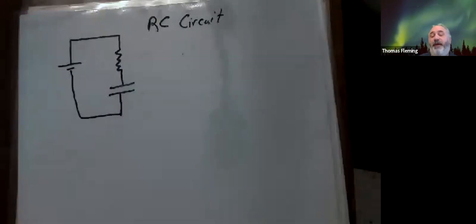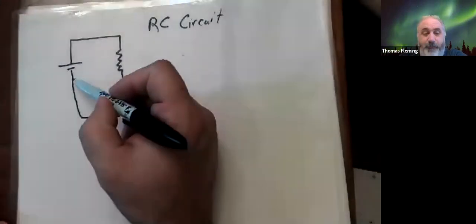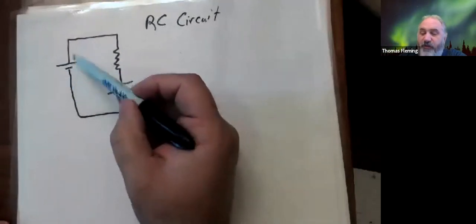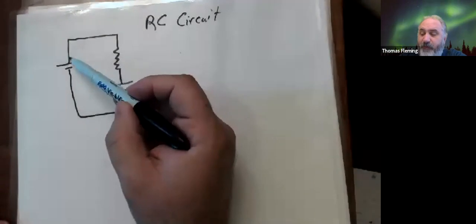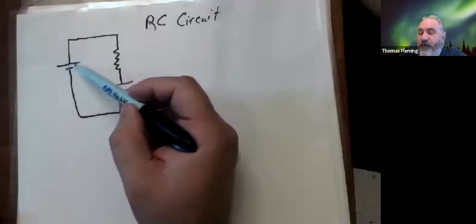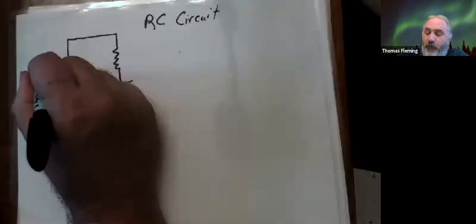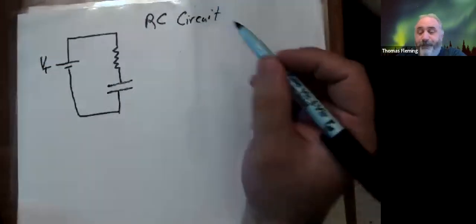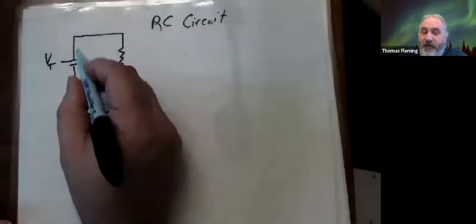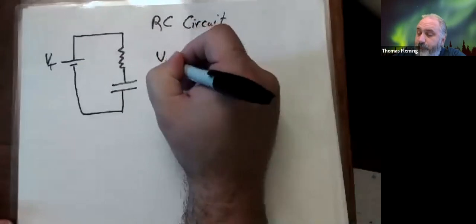The loop rule tells me that all the voltages around this loop that I've drawn are going to have to end up equaling zero. And that allows me to write an equation. So imagine I start right here and I go around the loop. Now, as I go across this battery, there'll be a voltage change. And that voltage change is going to be however large the voltage of the battery itself is. I'm going to call that voltage of the battery V total today. Now, when I go across that, the voltage increases because I'm going from the negative terminal to the positive terminal. So I've got V total.